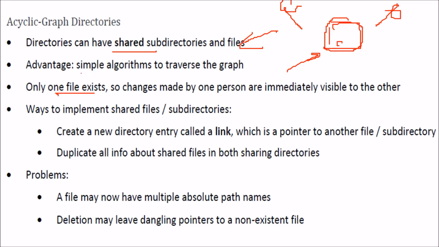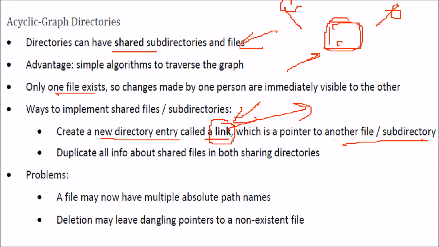And how to implement these shared files or subdirectories? We just have to create a new directory entry called a link. This is how to implement shared files or subdirectories. We just create a directory entry called a link, which is actually a pointer. This is nothing but a pointer to another file or subdirectory.